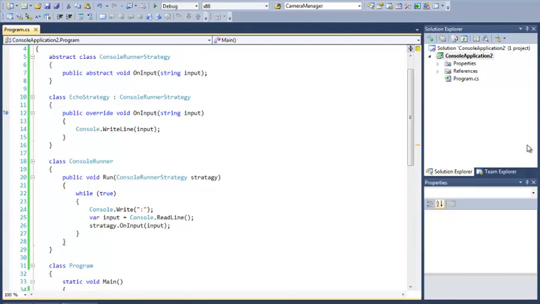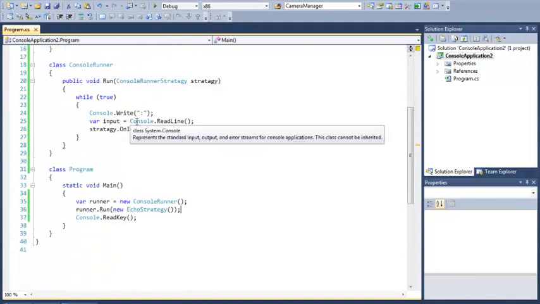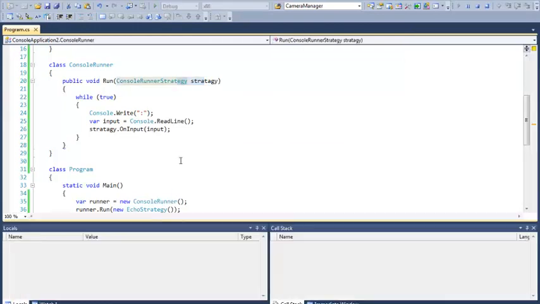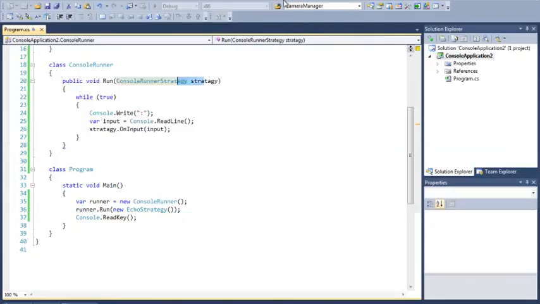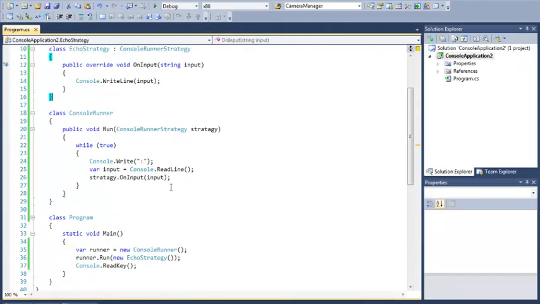Okay. And we're definitely going to go over abstract classes and interfaces really in depth, but this is sort of the behavior that delegates allow you to do really simply, so I just have to make this seemingly convoluted example to show that. So when we pass in this new echo strategy, it's going to turn into this variable that gets called. So we can say, bam. And when we type stuff into this prompt, the echo strategy prints out whatever we type in. And we can replace this and do as many strategies as we want, and then choose which one to pass into runner.